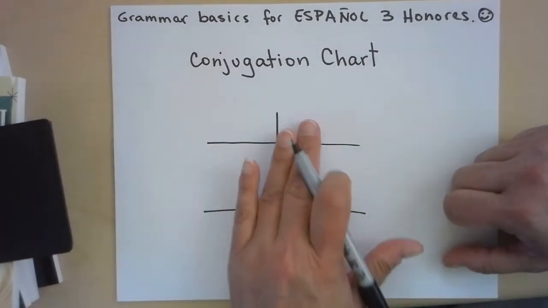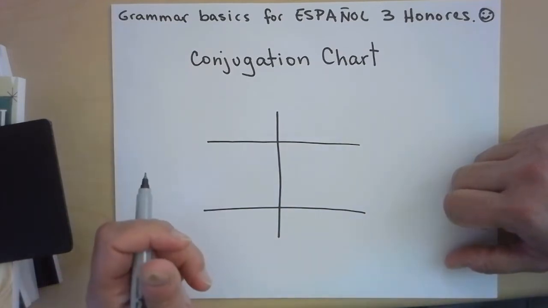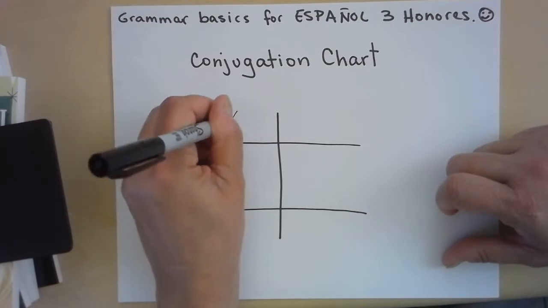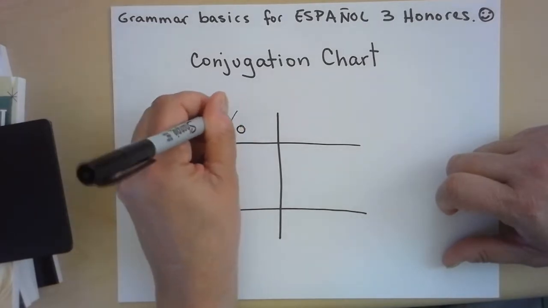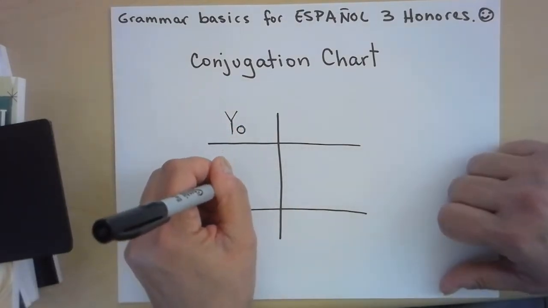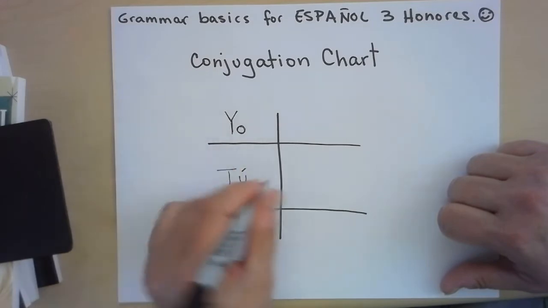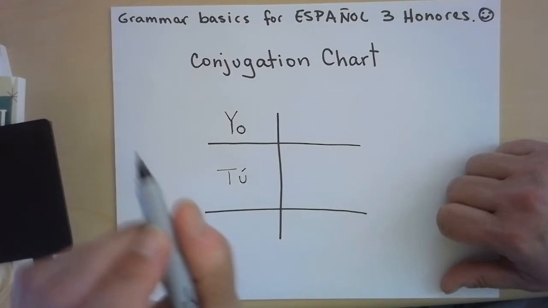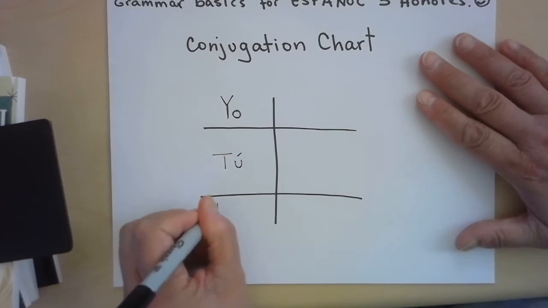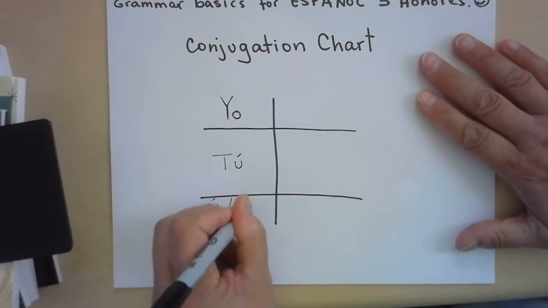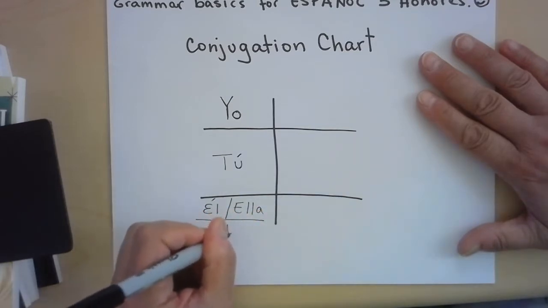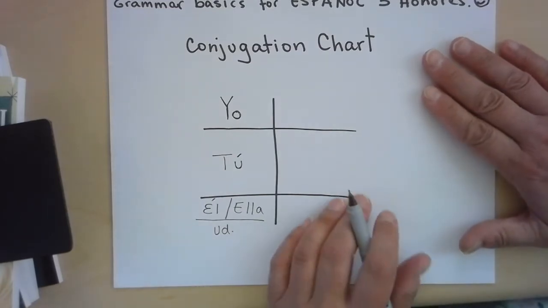This allows us to change the verb to fit the person that is the speaker, either yo, if I am the speaker, right? So in this box, you will always see the form of the verb for yo. Or if we're speaking to someone, tú, in this little box, you will always see the tú form of the verb, the you form. In this one, or if we're talking about someone else, right? In this box, we will see the él o ella form. And also our formal, which is usted. Okay, we'll clear that up as we go.